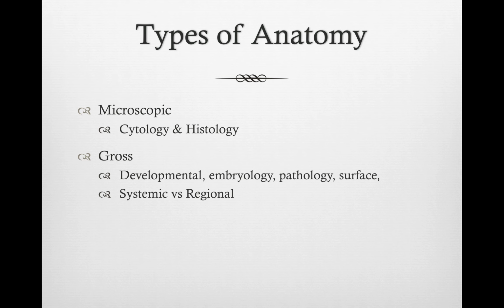And this goes all the way up to what we call gross anatomy, which has a lot of different perspectives. It could be developmental anatomy. So that is, what is the anatomy of, say, the developing individual across the lifespan? What is the anatomy of, say, an embryo, right? And looking at a fetus as it develops. What is the anatomy of death? So pathology or disease. What is the surface level anatomy, right? And we can look at things from either a systemic point of view, so that is the whole body overall, or a regional perspective, so that is a very specific portion of the body. Let's say gastrointestinal, for example, focuses on a specific region of the body.